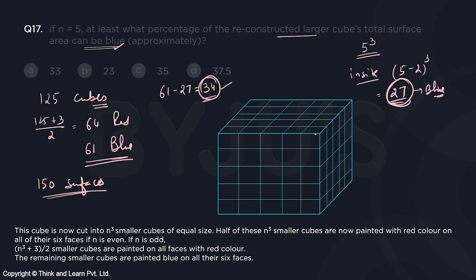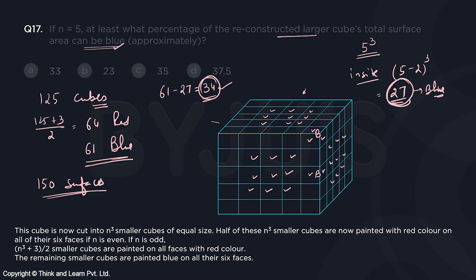If I take this cube as a blue cube, it will give me 3 surfaces on the outside. If I take this cube as a blue cube, it will give me 2 surfaces as blue on the outside. But if I take any of these 9 as a blue cube, they would just give me 1 blue surface. I hope you are getting it. Similarly, I can take these 9 as well, and 9 on that side and this side.